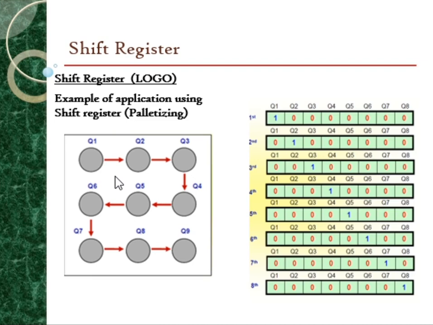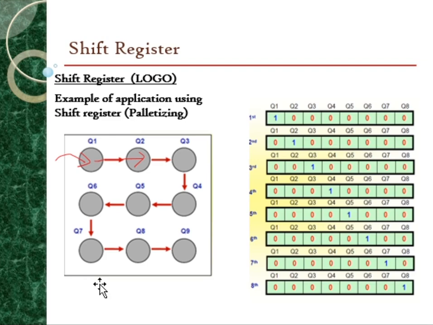By using this shift register, when the sensor detects the first item arriving at a certain point, this data will be shifted into the first location of the shift register. Then when the second item arrives at that exact point, the first item will be shifted to the next location, and the next item will be registered in the first location, and so on until the end. So this is where a shift register is used in that automation system, because it will give some delay to the process before the next process can be started.